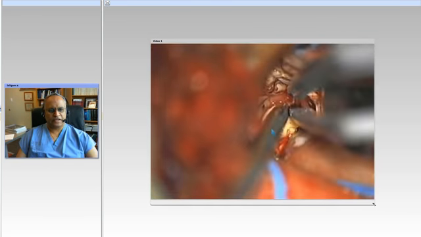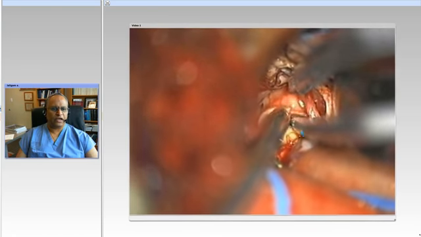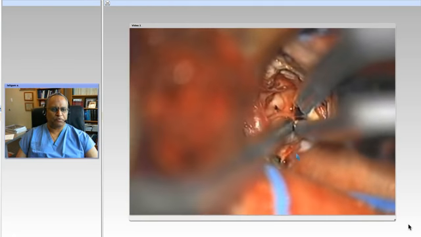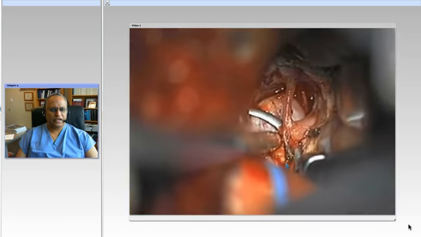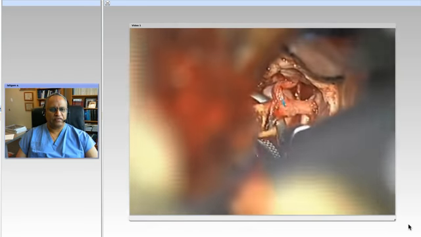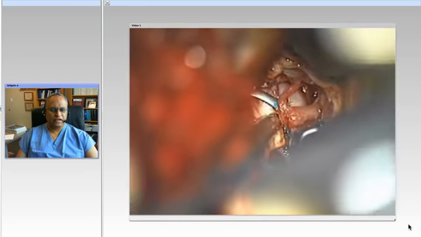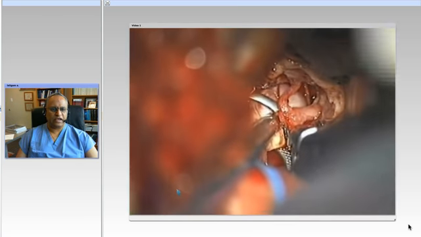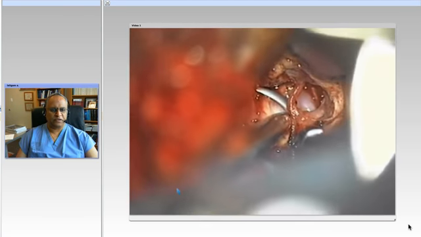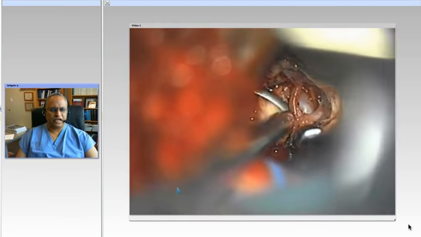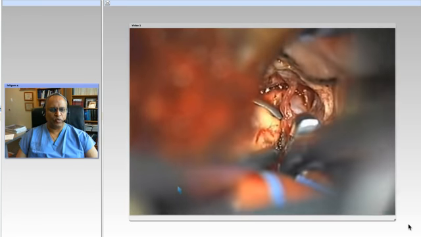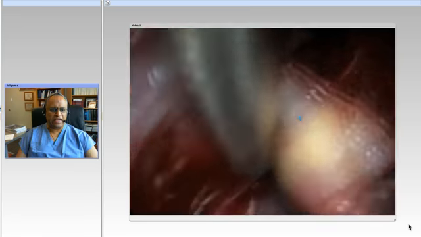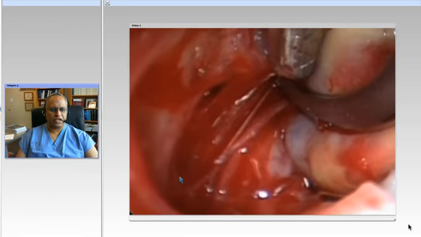So now we open the sylvian fissure, and here we are dissecting the aneurysm. A small amount of gyrus rectus dissection has been done, and you can see a very sclerotic neck. And I'm trying the first clip, as the first clip is being placed. This is not an encircling clip, but the clip is being placed in a way that the ipsilateral A2, which is right here, is there.